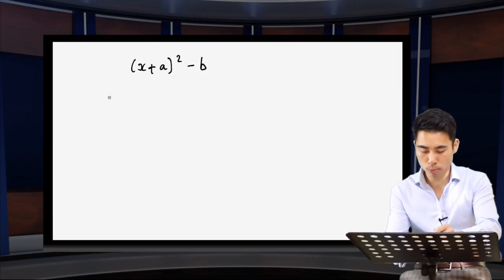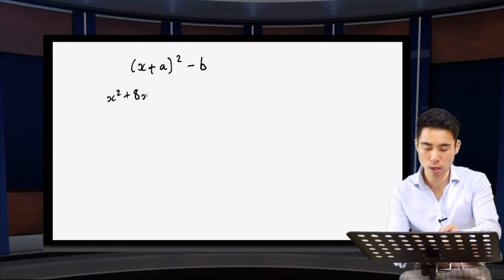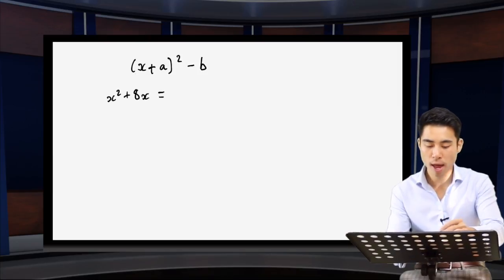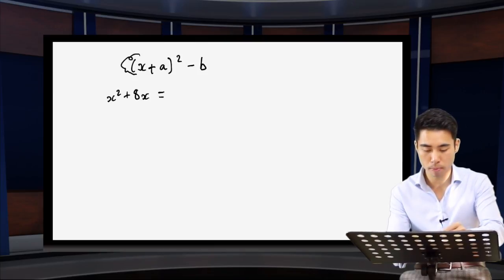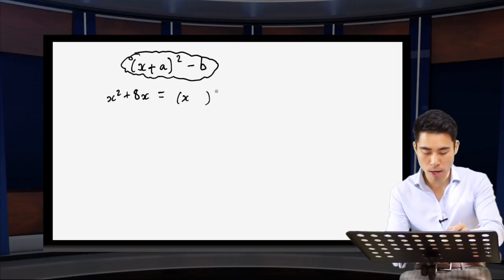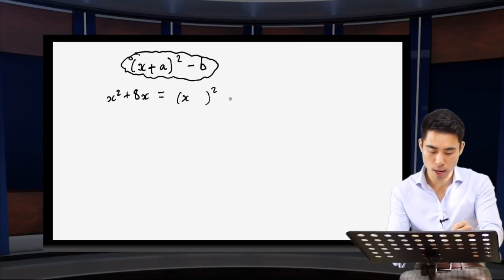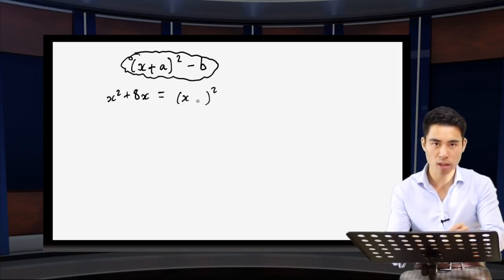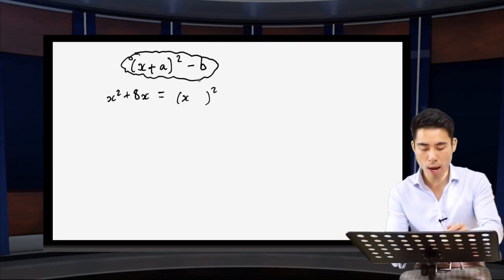Right, so completing the square involves rewriting quadratic expressions. So this is my original quadratic expression, x squared plus 8x, and I need to get it in this form here, x plus a squared minus b, and I need to rewrite this in this form here. So I'm going to have x plus or minus a number all squared minus another number. So if I'm looking at this, what does this number here need to be to give me a coefficient of plus 8? Well, it has to be plus 4.